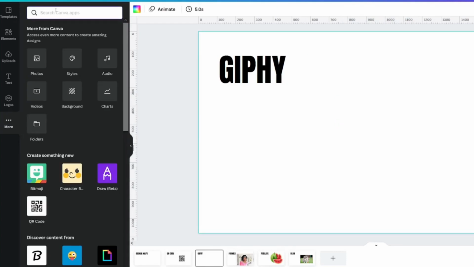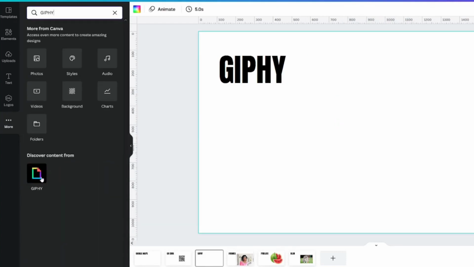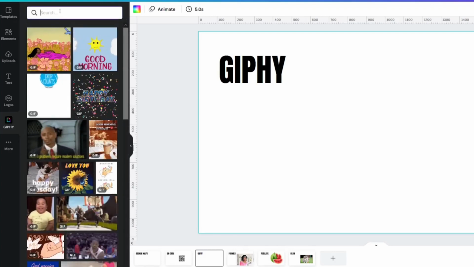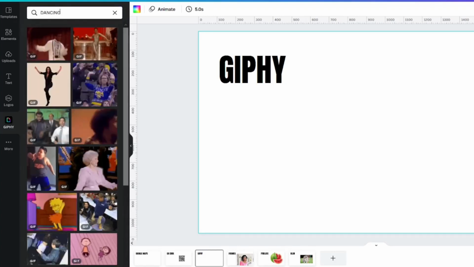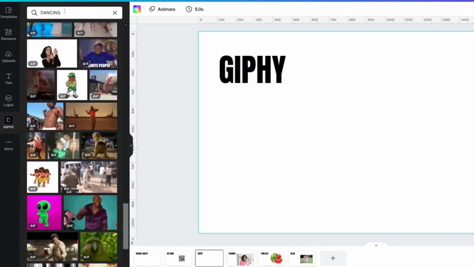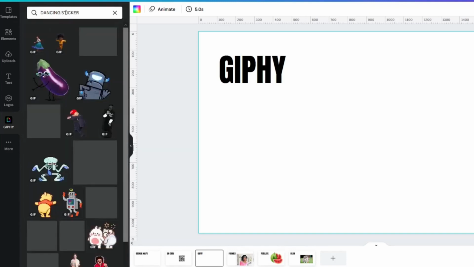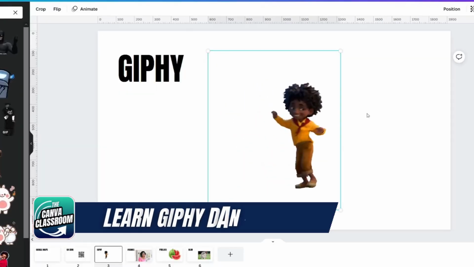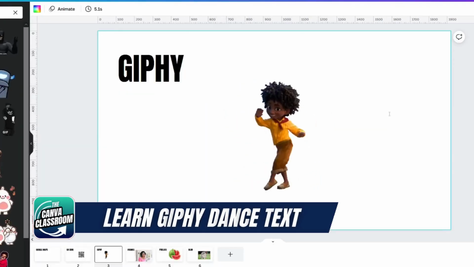Let's type in Giphy. Discover content from Giphy. And you can type in, let's say that we want to do dancing. What about dancing sticker? Here we go. This is a fun little thing that you can also do.